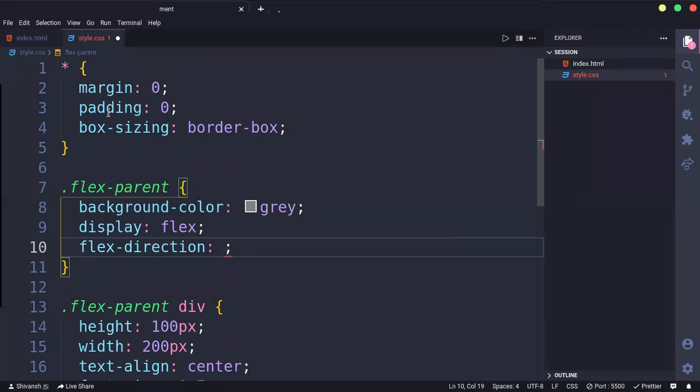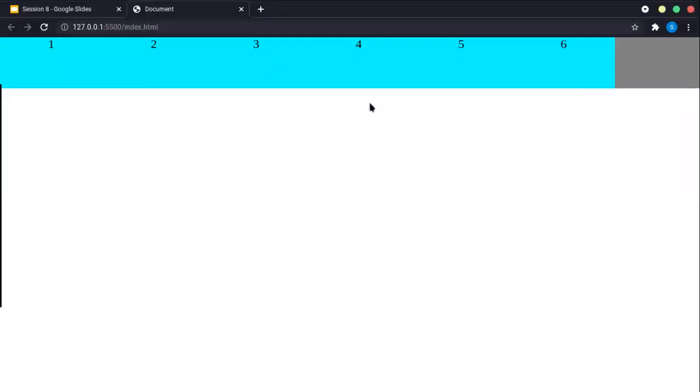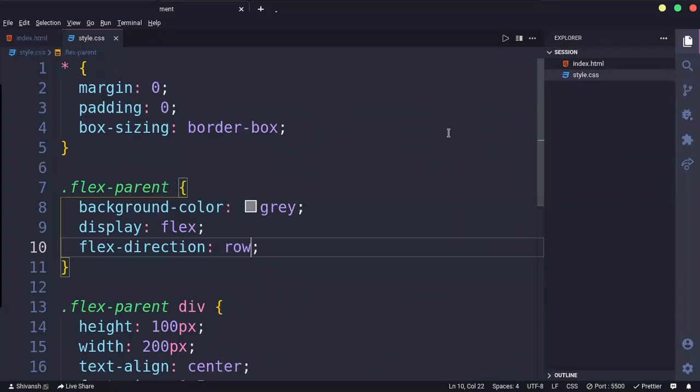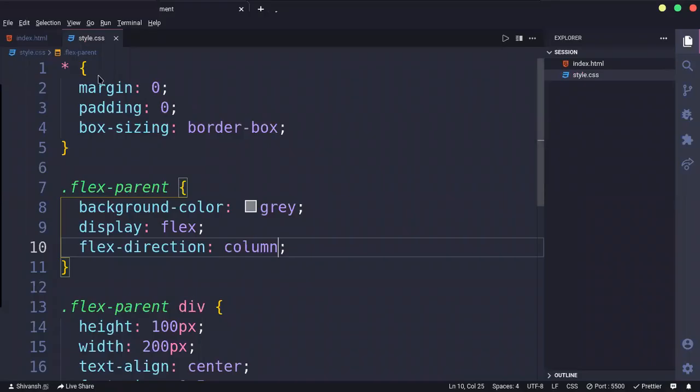Flex direction means in which direction I want the child elements to be. By default it's row, so all of them will be in a row, right? I can do it as column. Now in column it will be like this.